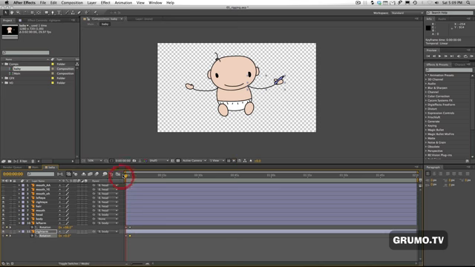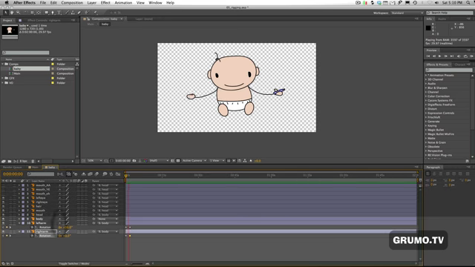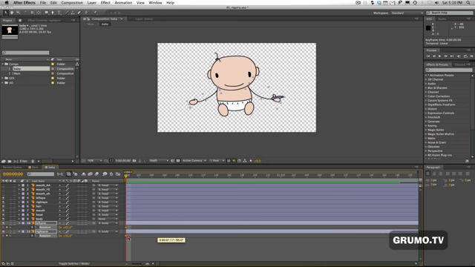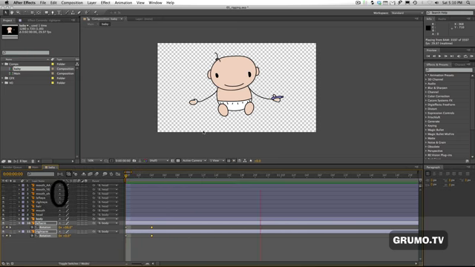And you'll notice that if I preview this, if you hit 0, it does a RAM preview, and that's playing real time. So his arms are going down really slowly, and that's not what we want. So let's zoom in and let's move these more like 1, 2, 3, 4, 5 frames. So it's going like that. Let's try RAM preview. Yeah, so he's going about the right speed now.